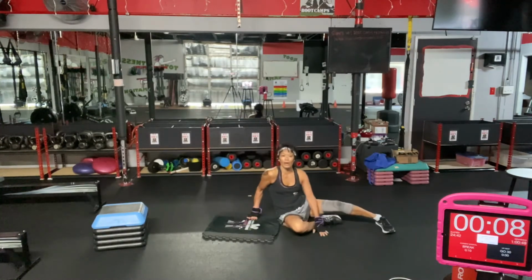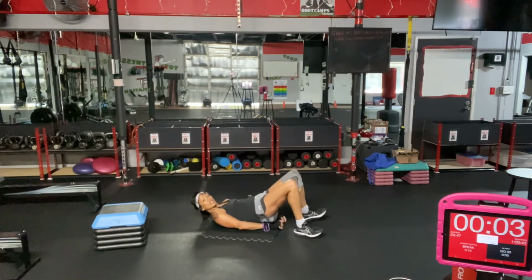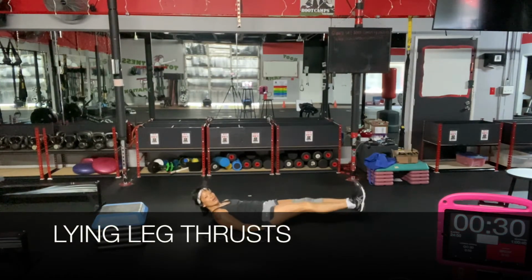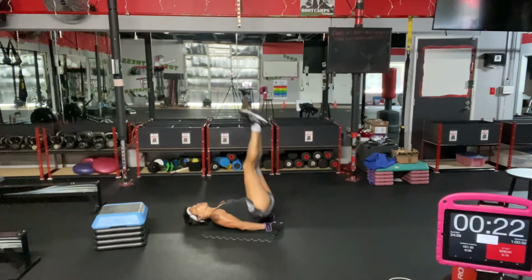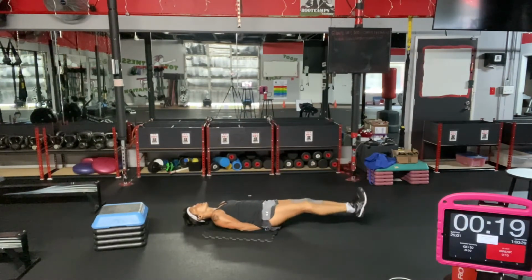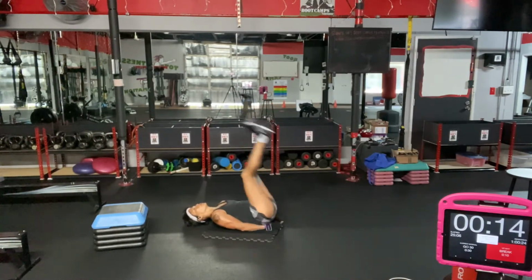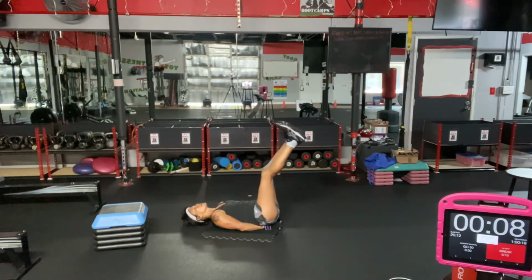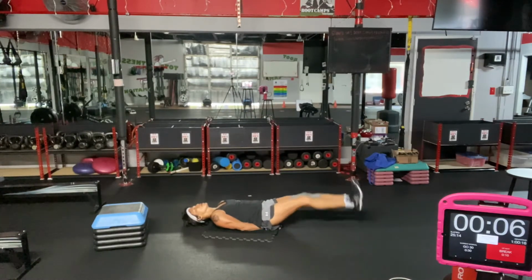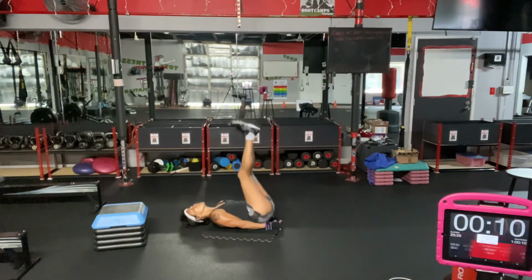All right, back on the ground, leg lifts, heels to the heavens, hands placed underneath my glutes to rotate my pelvis so my lower back is to the ground. Heels right above my hips, and thrust up. Lower slowly. Good job. Lower slowly, belly button to the spine, lower back to the ground.